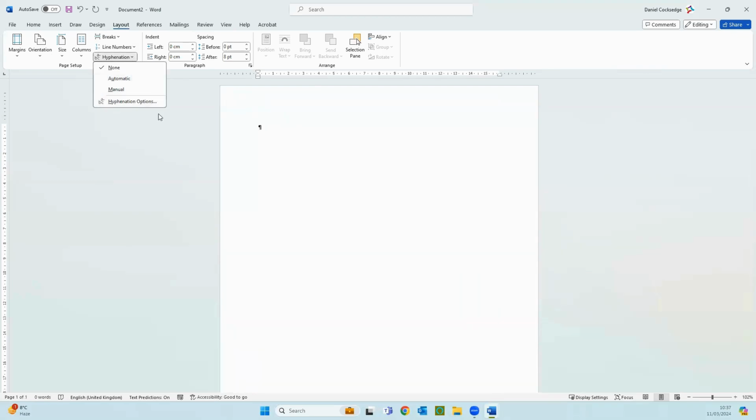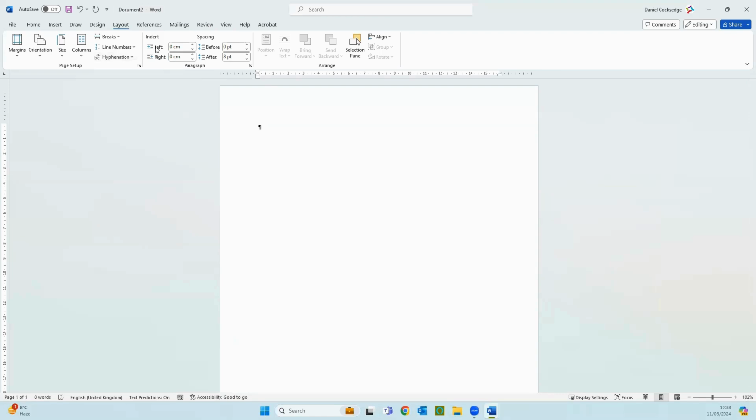Now with hyphenation, I don't tend to use this much myself, but it's just where the word runs out of room. It moves it down to the next line, and when you turn on the hyphenation, it will just hyphenate it for you instead. So instead of you having words on separate lines, it will hyphenate it for you, so you've got that continuous text. I don't tend to like using those. I like to have the whole word together because I think it's easier to read. But again, it's there. It's whatever preference you have really.